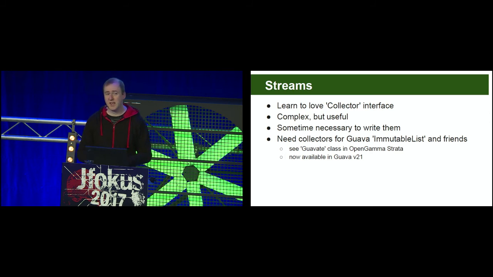But there will be other occasions. We've got examples where we're combining representations of money together to form a multi-currency money object. And combining those efficiently, a collector is the right way to go. So you do have to occasionally write your own collector. Learn to love it. It's not that hard, really.